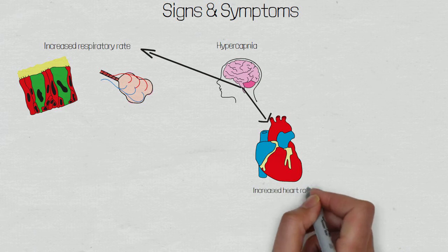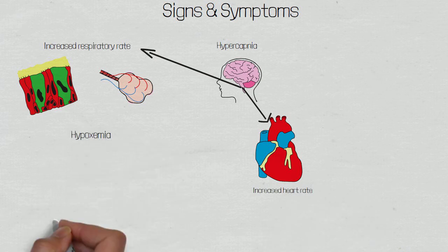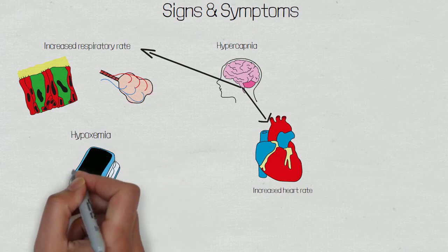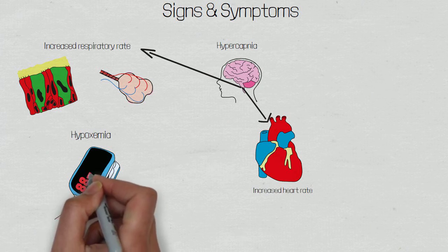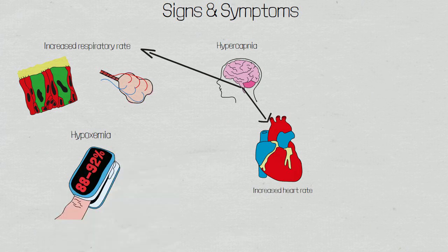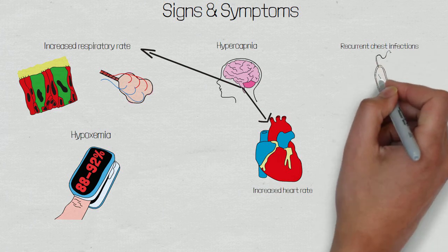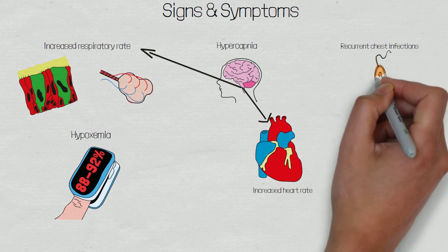These patients will typically have low blood oxygen levels and high carbon dioxide levels due to impaired gaseous exchange in the pulmonary system, known as hypoxemia and hypercapnia. Patients may present with an increased work rate of breathing or shortness of breath, as they have reduced pulmonary function associated with hypoxia and hypercapnia. This may be particularly worse when the patient exerts themselves, increasing their production of CO2 and demand for oxygen. Patients may also suffer with recurrent chest infections due to impaired pulmonary defences and the trapping of pathogens within the mucus and alveoli.